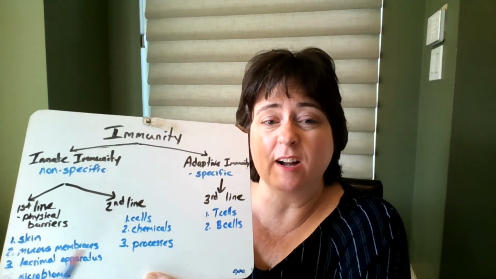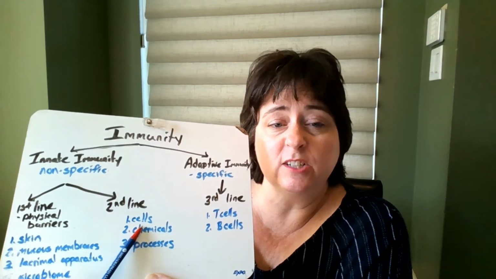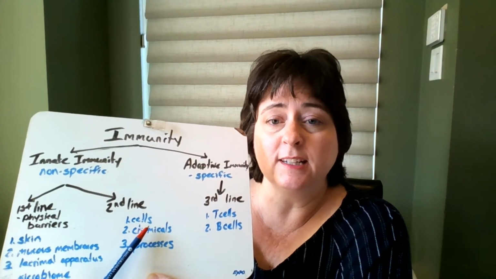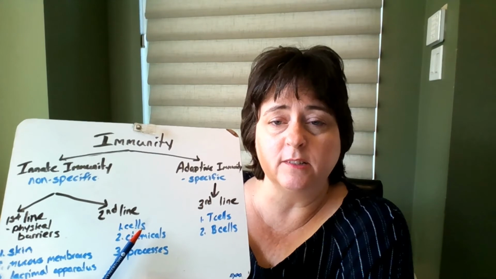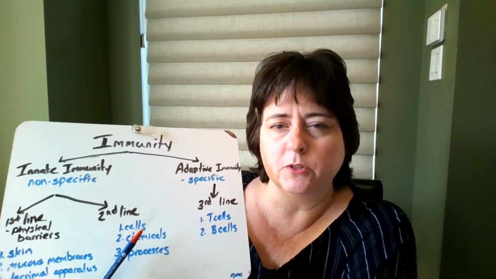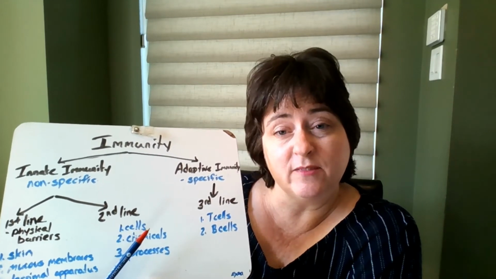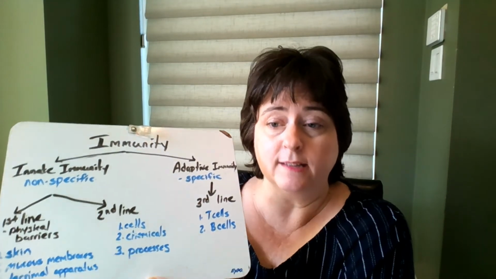And then we have now gotten into the second line of defense, and we just finished a video about the different cells. So we're still in the cells section, but I wanted to explain a little bit about how the cells kill. This video talks about phagocytosis, which almost all of those cells that we talked about are capable of. So we're going to talk about phagocytic ways of killing, and then a couple of mentions about non-phagocytic ways of killing.